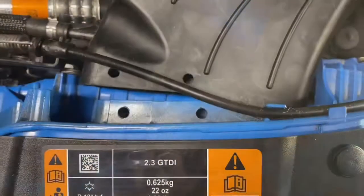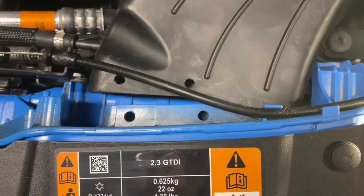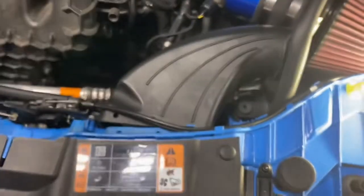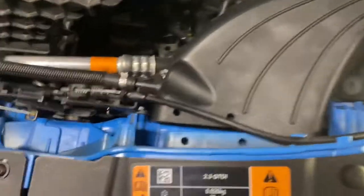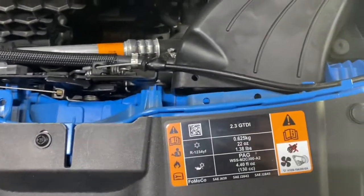Lined up, I marked my holes and I just drilled them. Those are in fact 1/4-inch. It just seemed really big to me, but it works. Just kind of freaks me out drilling into my car like that, but it looks like it's clean. So I'm gonna get both these. I'll line it up and go ahead and secure it, and then that will be all taken care of. I did have to remove this line from this clip right here, and I'll put it back on once it's in place. That's for your trunk release.